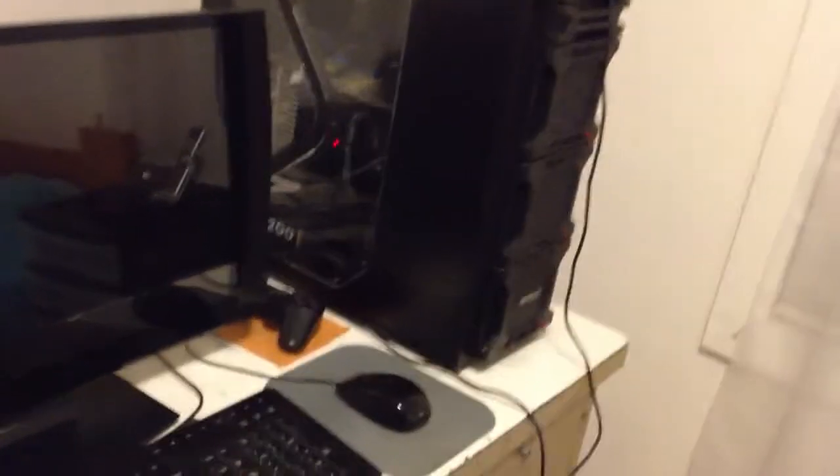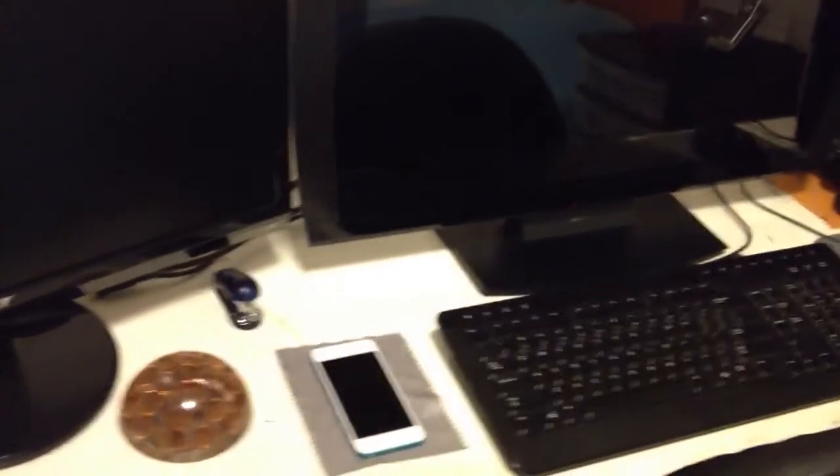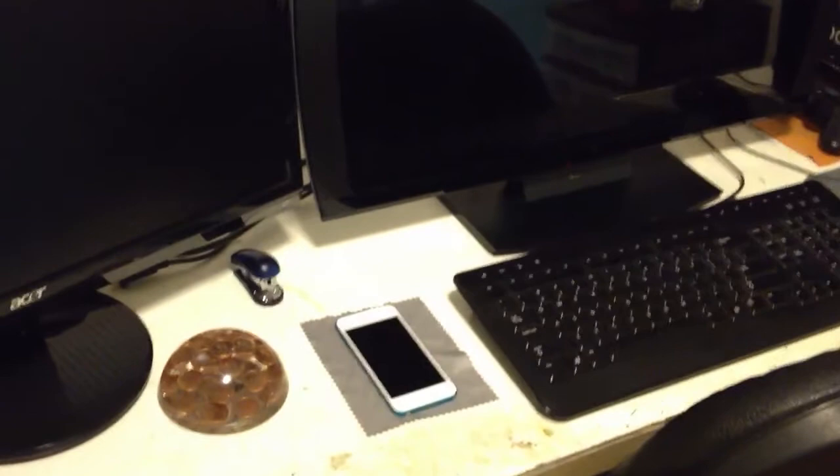It's not that much stuff compared to my game room that I have in the other video. But I think it's a pretty good setup — I am going to add on in the future. I'm going to be calling this Desk Tour or Desk Setup, because it would sound awkward to call it a bedroom setup, and it is mainly my desk that I was showing you.